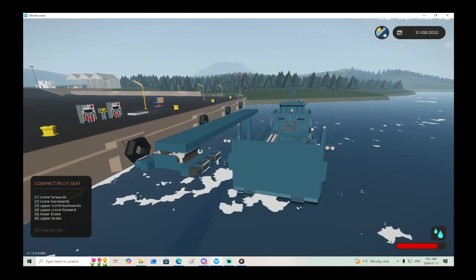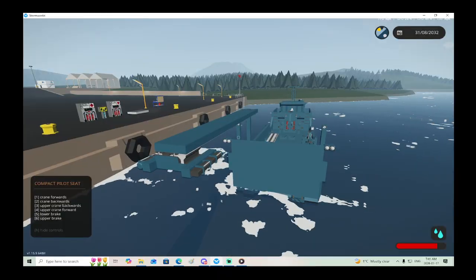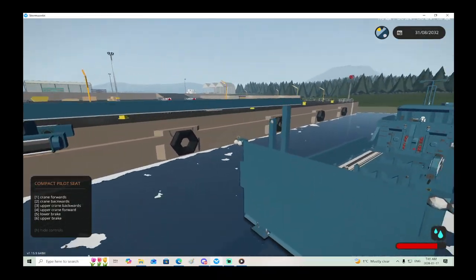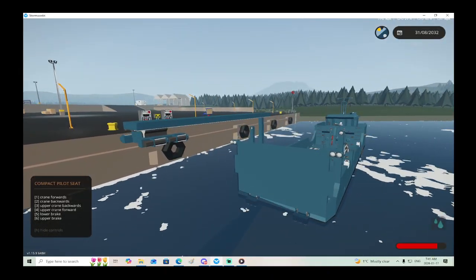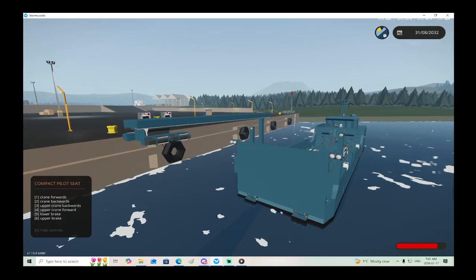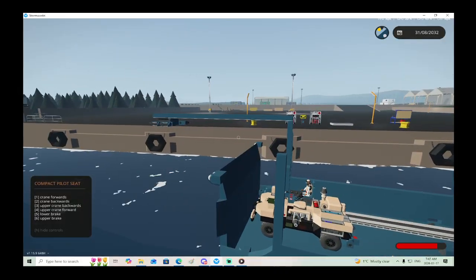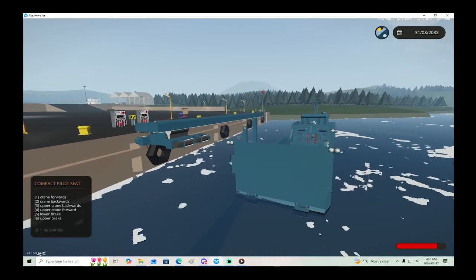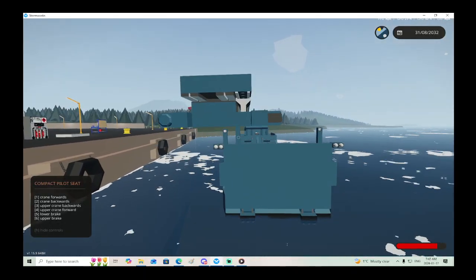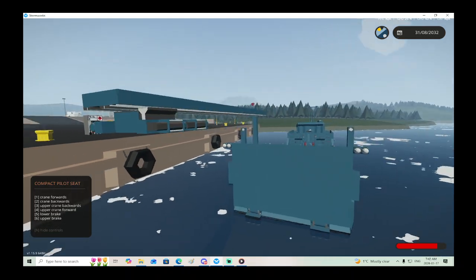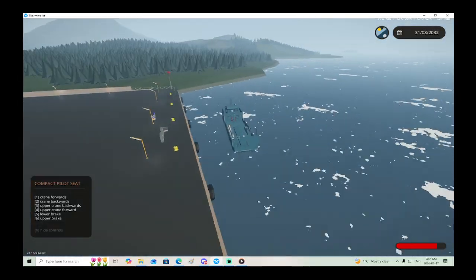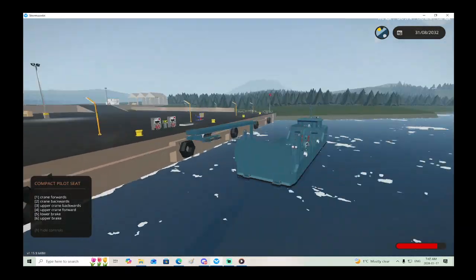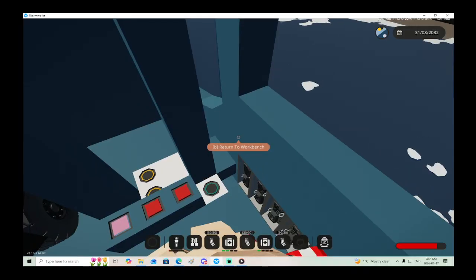I'll have to leave it like that. Like it wants to slide back, even with the brake on. Interesting. So yeah, it's kind of interesting how some of all this stuff works. We have to be creative in how we put it all together.